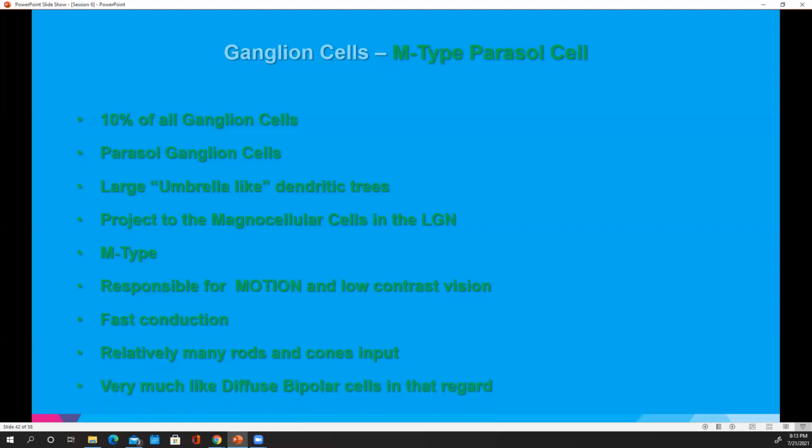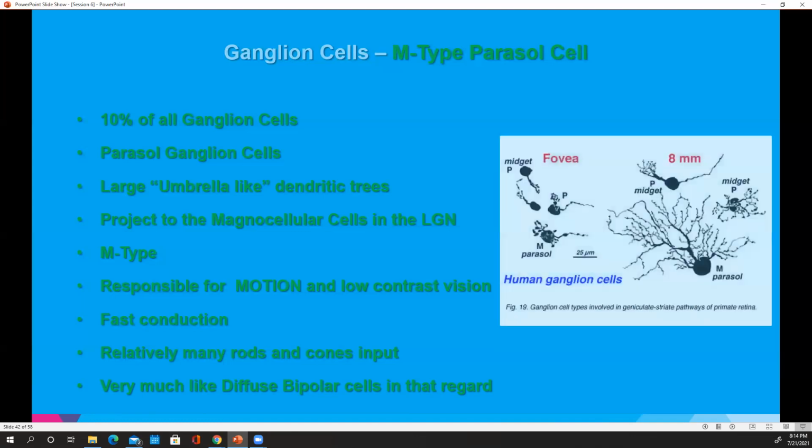So it kind of makes sense that it's a parasol cell. It's going to connect to a ton of things because it really needs to see if something flew across your visual field. It's probably going to have a huge receptive field, right? I'm going to figure out whether something went from left to right really fast, but I don't necessarily need to know the color. So I'm going to be like a diffuse bipolar. So I get a lot of connections in the retina connected to tons of rods and maybe some cones. I'm a ganglion cell. I don't have the same rules as the bipolar cells. But I'm going to connect to all these things. And if something really quickly happens, it's really fast, I'm going to send that really quickly through the M pathway, the magnocellular pathway. Make sense?